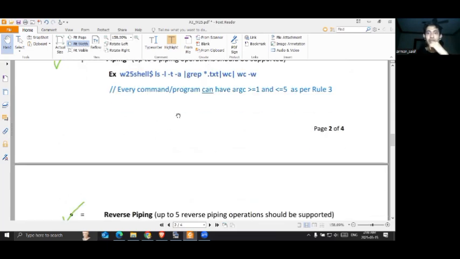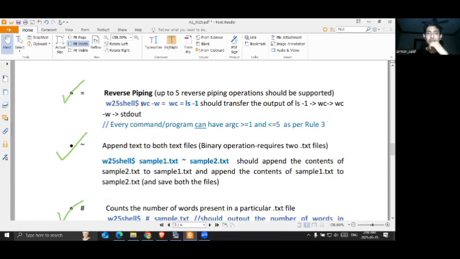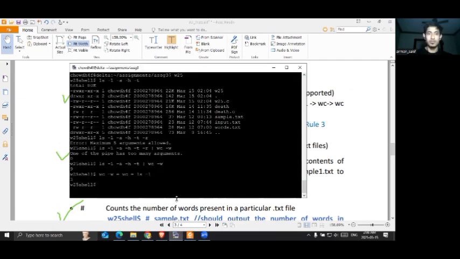So we've already seen piping. Let's see the reverse piping. Let's take this command, for example, and this is reverse piping. So it works if we do this the other way around, like piping to word count -w. We can see the same result, so it works.